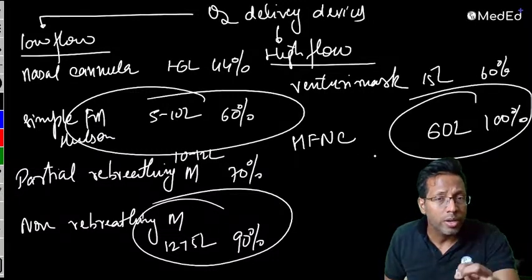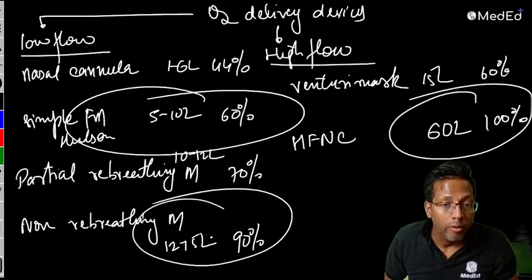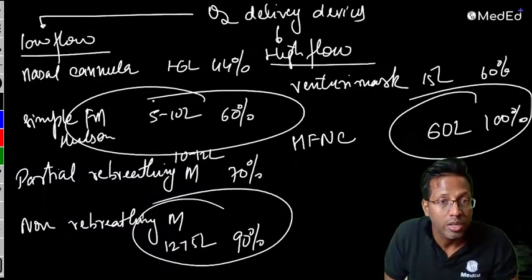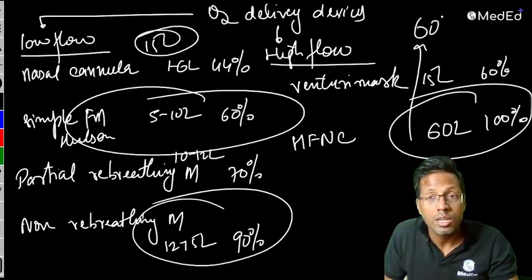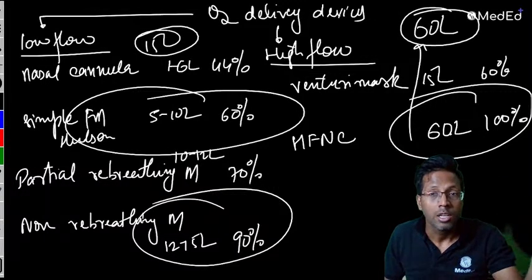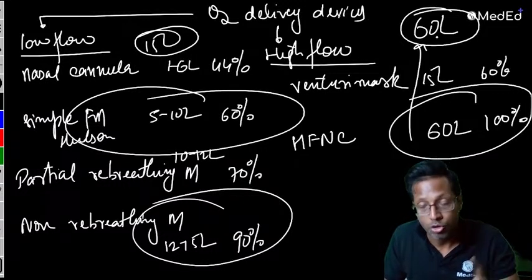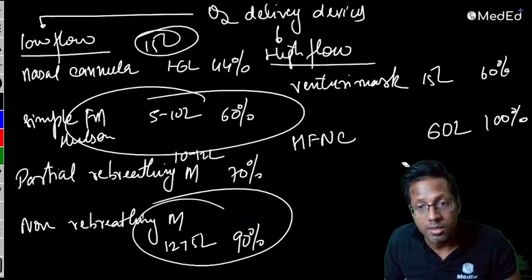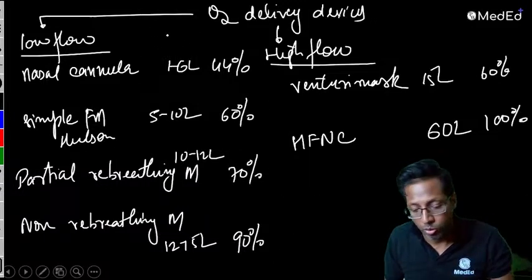And do you remember in COVID there was a shortage of oxygen? Why? Because every patient was getting a non-rebreathing mask, which works at 15 liters per minute, and you're getting high flow nasal cannula at 60 liters per minute. So many people, pandemic all over India, suddenly the oxygen requirement increased so much that there was an oxygen shortage, right? So that's the reason behind it. Now, that's not asked in the exam. That is just common sense which I try to discuss.